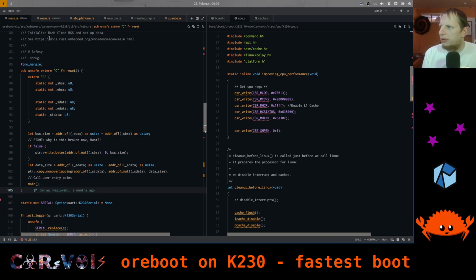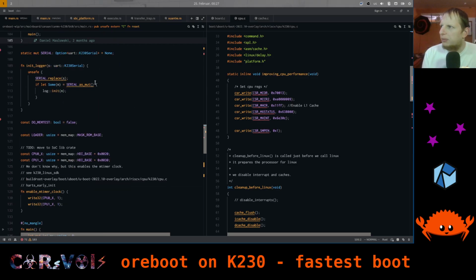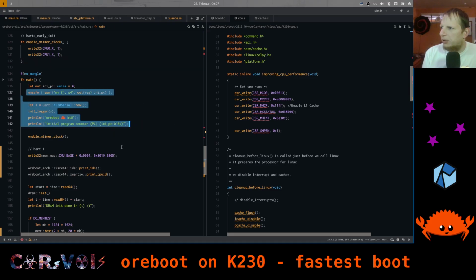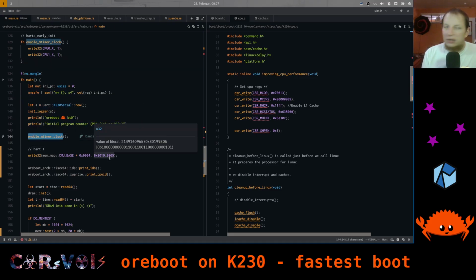I took this from the Rust Embedonomicon, which tells you how this stuff works on a microcontroller. Our system is very similar to a microcontroller, except that we have a DRAM controller and a bunch more memory space to use. Anyway, let's skip that. From there, we jump down to the main stage. What you see down here is our main stage, setting up the UART, doing a first few prints, then invoking this function here, and we'll get back to that in a bit.